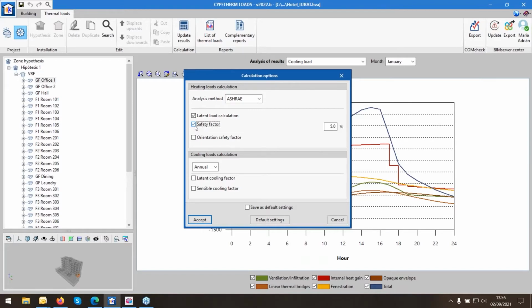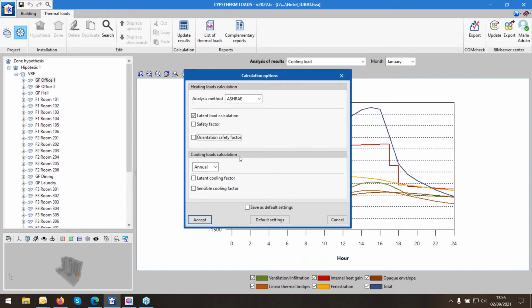We can consider a safety factor. This is for all the building. Or we could use a safety factor depending on the orientation of the different partitions. I mean, the walls, for example, every facade, if they are with the north orientation, they could have a 20% of safety factor, 0 for the south, 10% for the east, and 10% for the west. This is optional. Okay, you could change it.